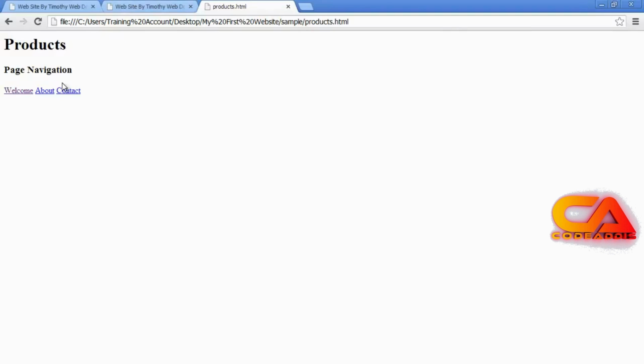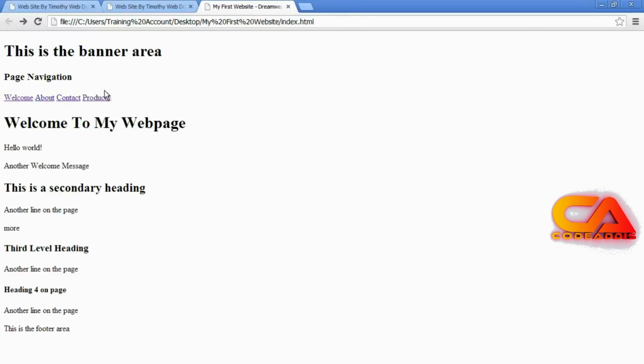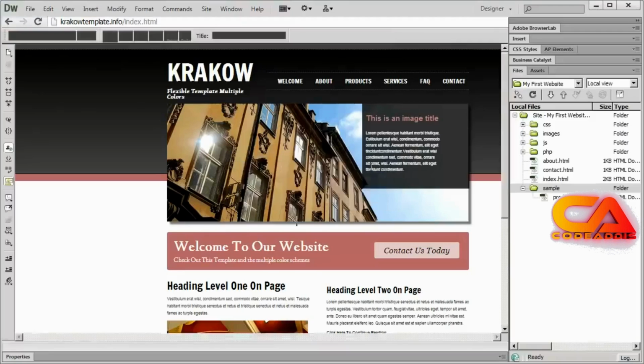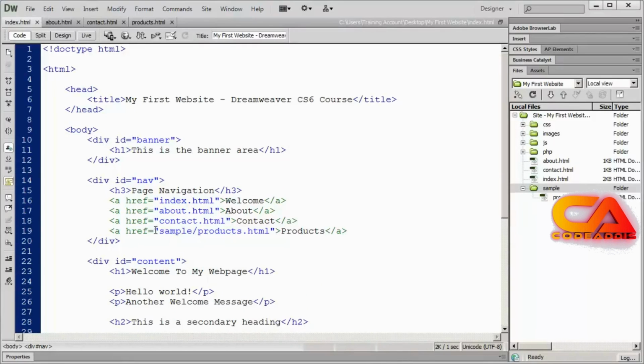We still haven't corrected the links on this page, so those still don't work. But on our main page, our products page now works. And again, one of the valuable tools inside of Dreamweaver is the fact that you can use this browse option here.